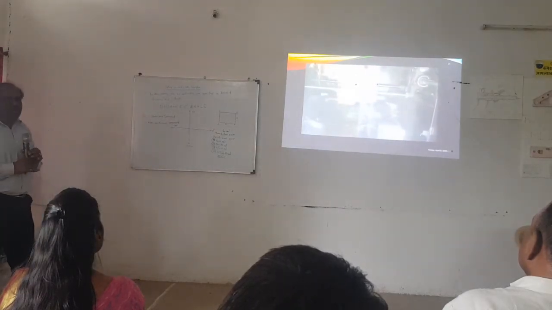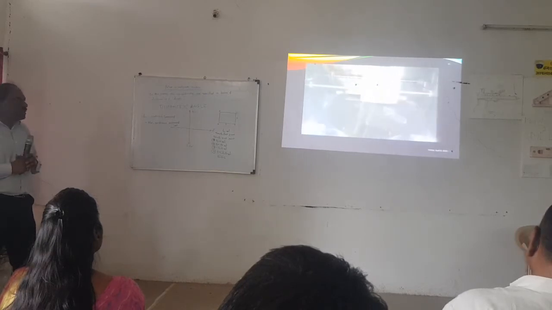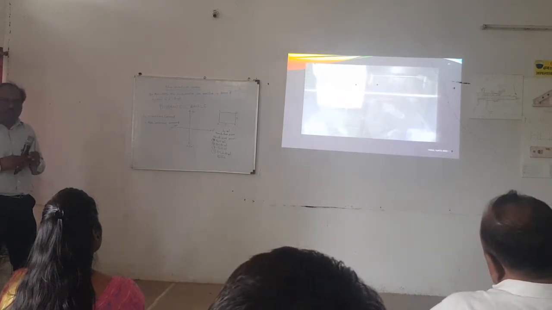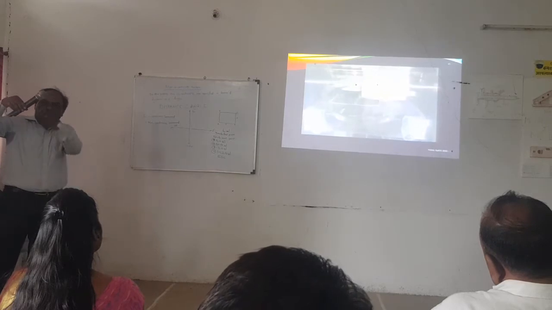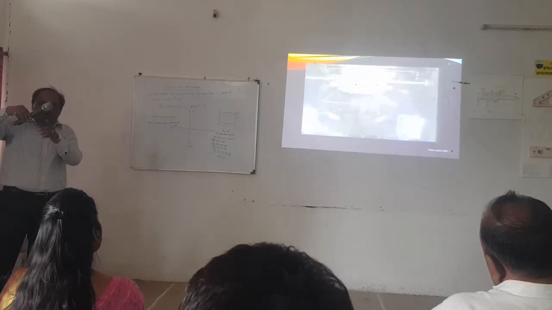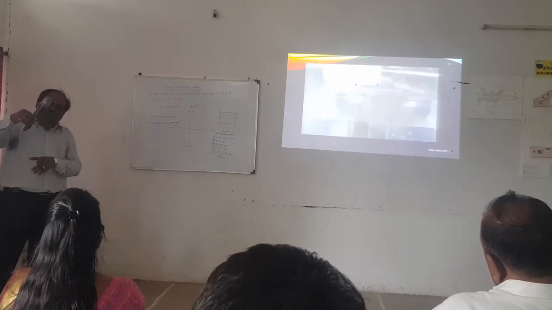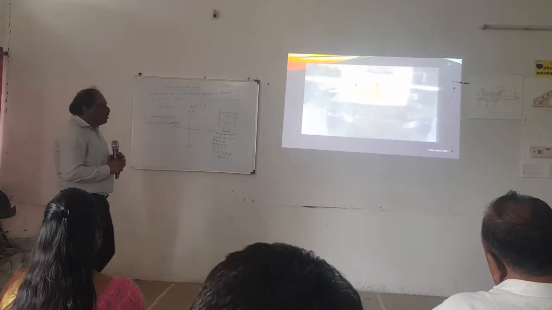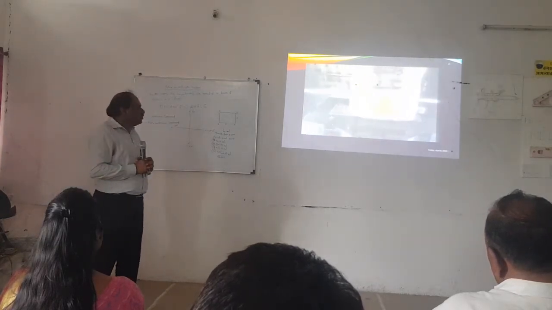Now why is the support material required? Because sometimes the orientation of the object is such that you cannot deposit the material in the air. Suppose I want to print this particular thing like this. Here I have to give the support. If I place it like this, then there is no support required. If I place it like this, then some support is required. So for the overhang portions support is required.